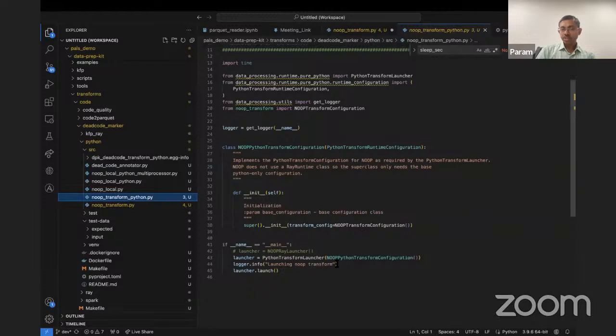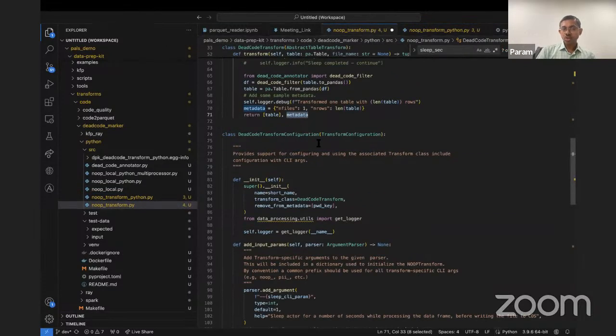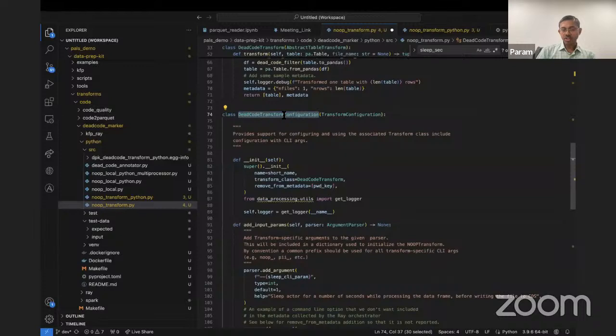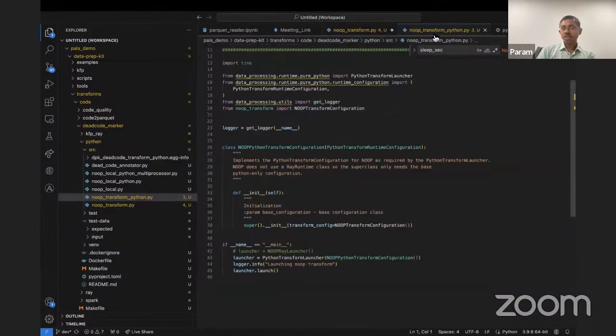What is the name of our transform configuration? If you remember, we named this dead code transform configuration. We copy that into the noop transform Python file. Instead of noop Python transform configuration, we say dead code. This is the Python transform launcher, dead code transform configuration one, and we have to use it here.